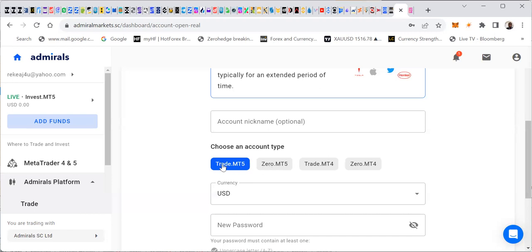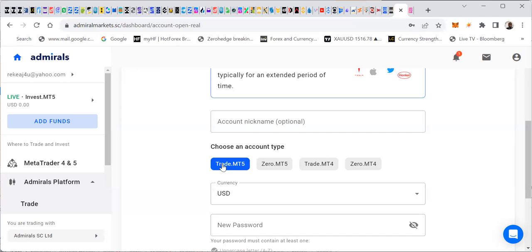Now, with the trade account, the STP account, when you enter a trade, the brokers charge their commission on the spread. So when you enter a trade, instead of the trade picking up immediately from the point of entry, the trade will tip you down minus however many pips the spread of that asset is. So if the spread is one full pip, you will go down 1 pip, which means you must go in negative upon entering the trade first.